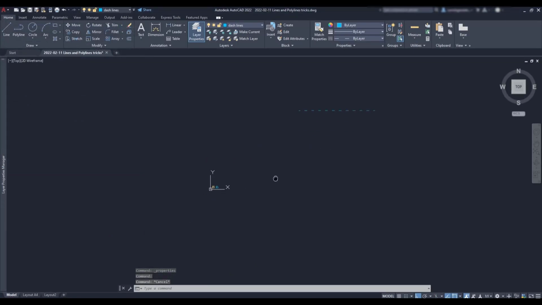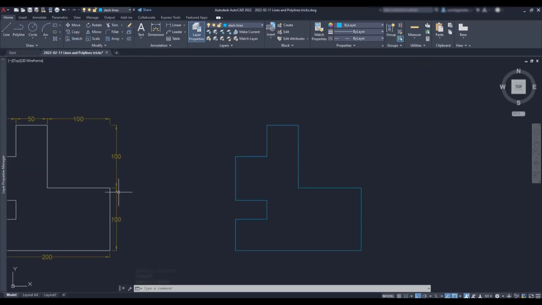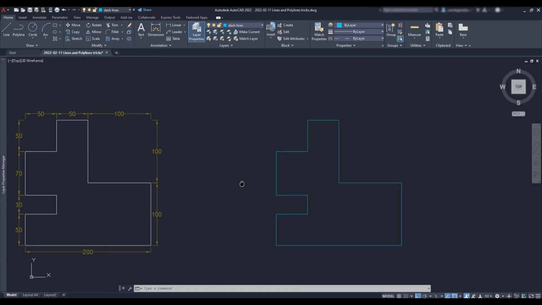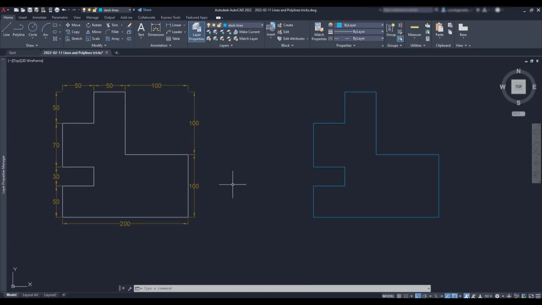Now let's go back. But they seem to change. Okay, this is actually just a problem of loading the screen. Usually if you zoom the screen a few times, we'll solve this problem. But in this kind of situation, the best is to use the command regenerate. And now the dashes are visible again.